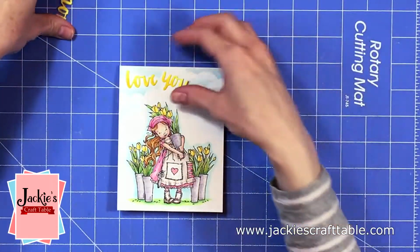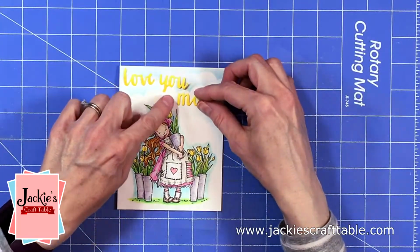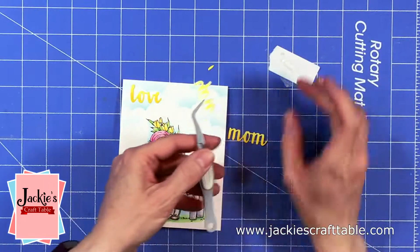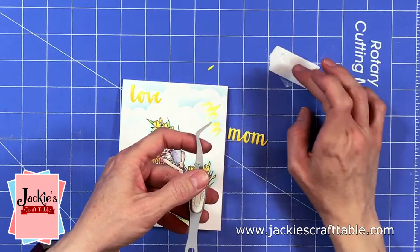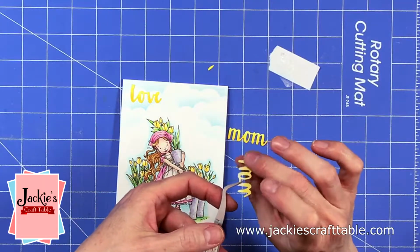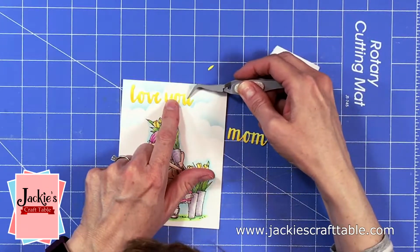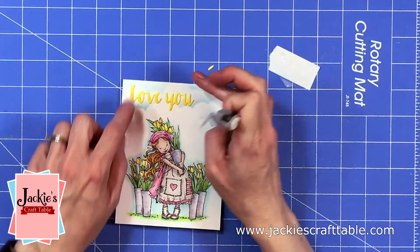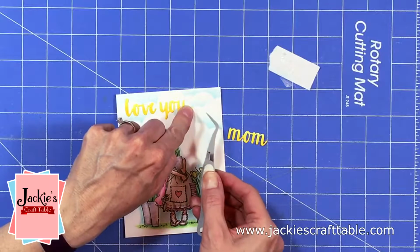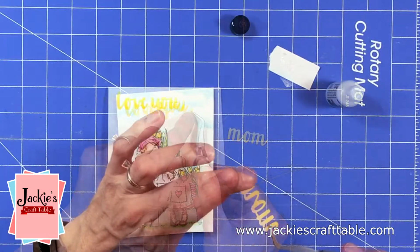I'm using some Ranger Multi Medium Matte glue to adhere the sentiment onto my card front. And I'm just using my fingers and the tweezers just to apply the glue onto the back and then to stick it to the front of my card. I just have no luck with those fine tip nozzles that you can screw onto the top of your bottles. I can never seem to get the glue to flow through those. I saved one of the little scrap pieces out of the O so I could use that as a comma after "love you."